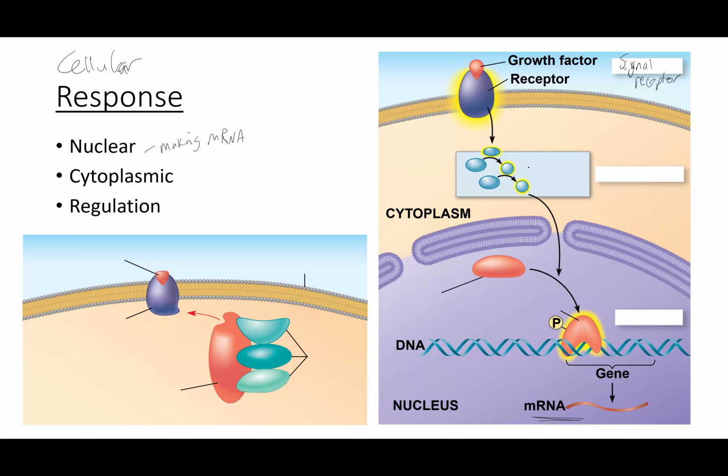Okay, we've got the reception, the growth factors binding. What is this? Some kind of protein phosphorylation cascade. The last active kinase in the protein phosphorylation cascade is going to enter the nucleus. So it's going through the nuclear pores into the nucleus. And this is what we call a transcription factor, which again, we'll talk more about in a later chapter, but this is inactive. That protein kinase is going to phosphorylate it, making it an active transcription factor.